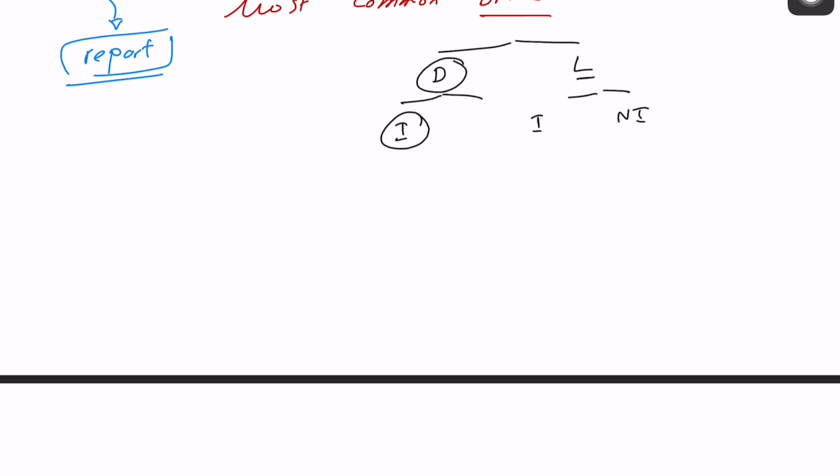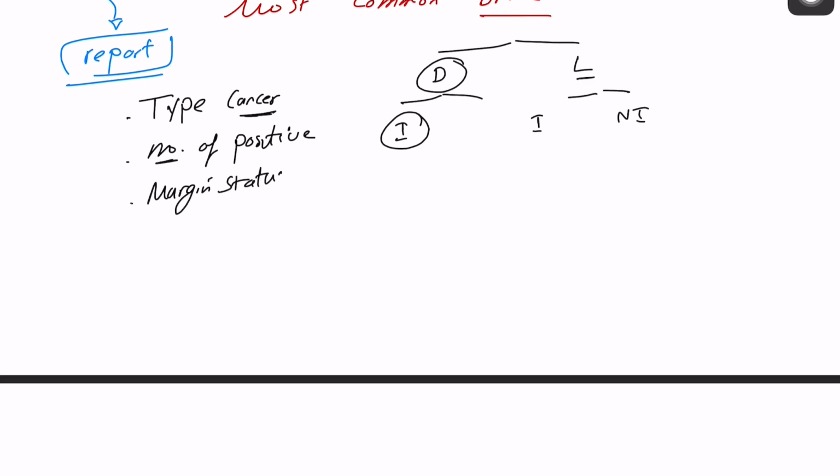When you're reading the report, you're really interested to know a few things. One, is this a cancer? Two, what type of cancer? If they examined the lymph nodes, the number of positive lymph nodes, how many lymph nodes positive we could find in here. Also the margin status of this tumor, if we sent an excision, right? In breast cancer specifically, we need to look into receptors as well. The receptors we're looking into are the HER2 receptor, estrogen receptor, or progesterone receptor, and Ki67 as well. So these are the receptors that we're looking at.